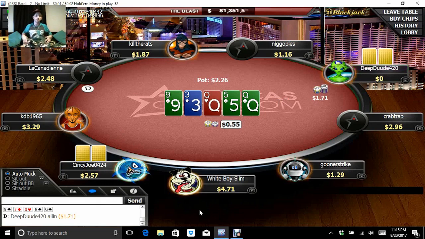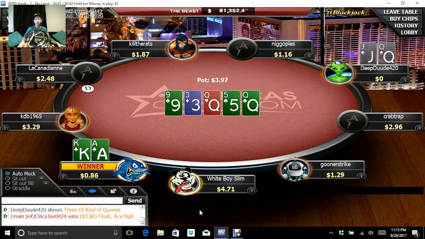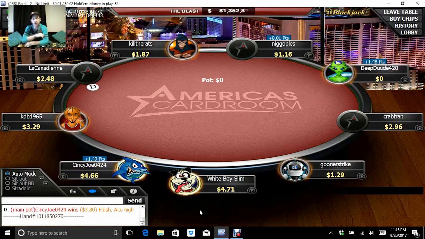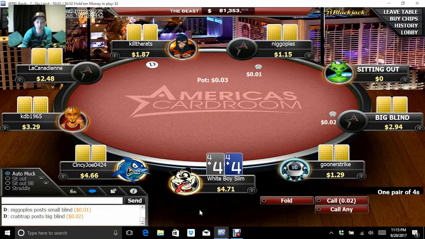Here we go. This is comfy. I just wish I could kind of kick my legs back. Oh, not flush. And trip queens. Wow. That's a cooler. Pocket fours. We're going to flat and set mine.